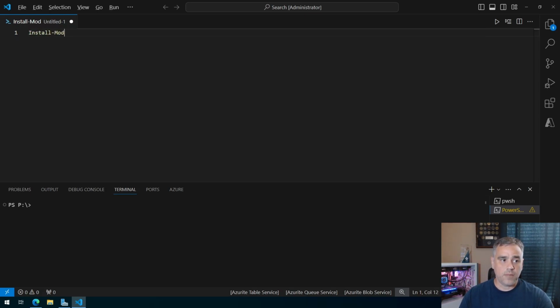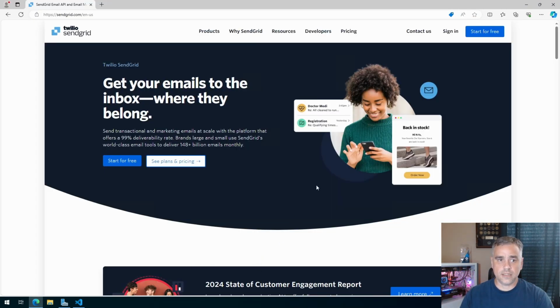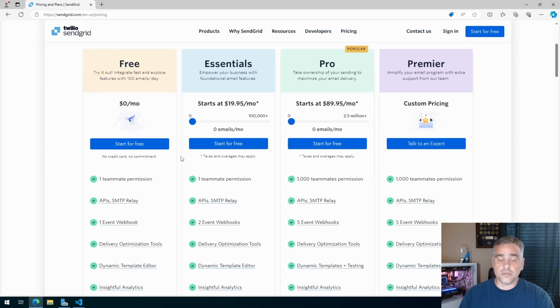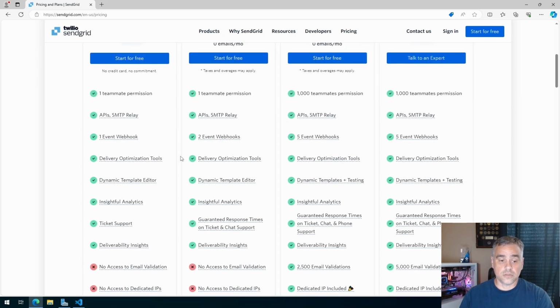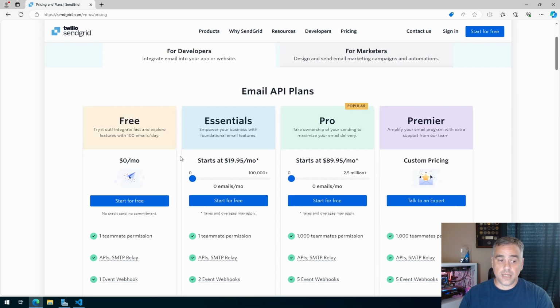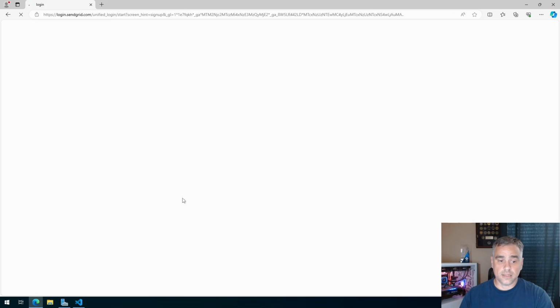So if you don't have that module installed already, you can just go ahead and run Install-Module Mailazor and get that installed. The next thing that you need to do is we actually need to sign up for a SendGrid account. So they do have free plans out there. If you send less than 100 messages a day, it's completely free and you don't have to pay anything for it. As you grow your automations and you want to add more things in there, there's additional functionality that you can add on later. So we're just going to go ahead and set up a free account.